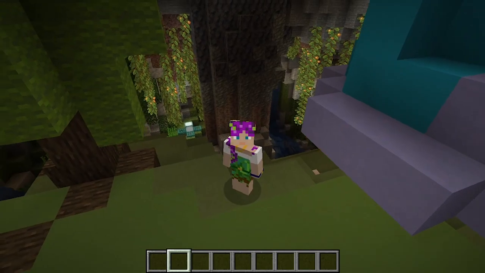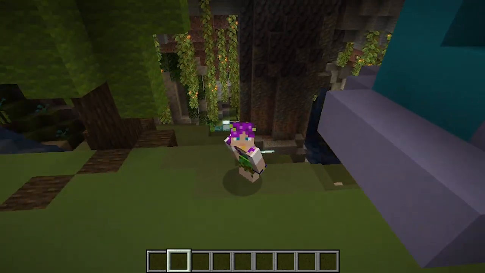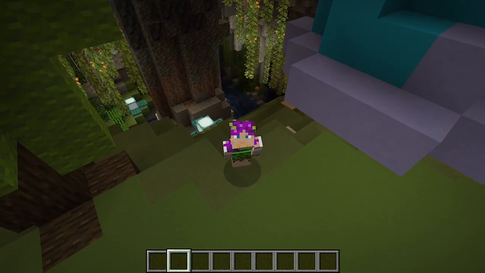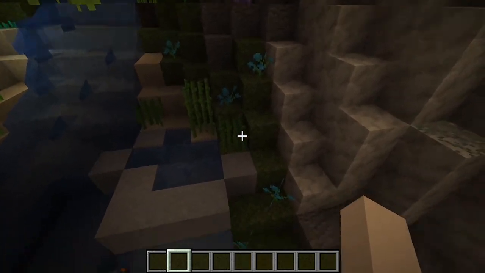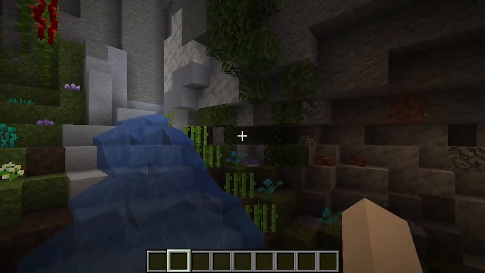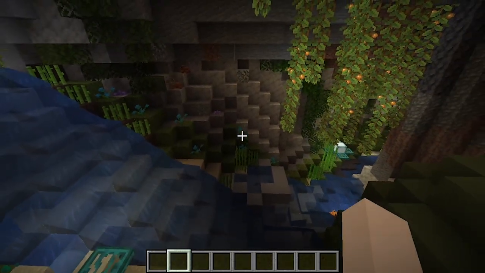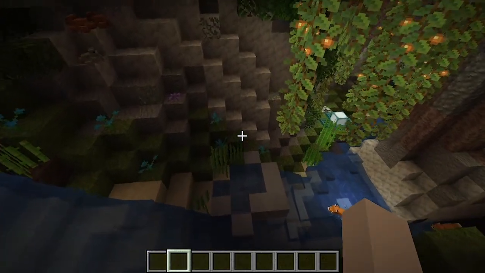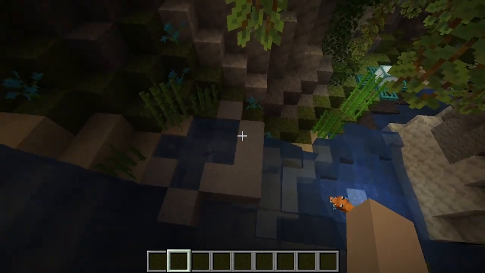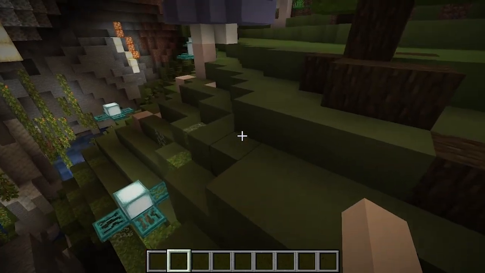I was going for something along the lines of fantastical lush cave. I think I accomplished that. I really loved mixing the clay, the andesite, and the calcite into the walls of the cave. Those blocks go really well together, and I'm definitely going to have to use those in other areas. The fox is eating fish. Oh my gosh, that's so cute.